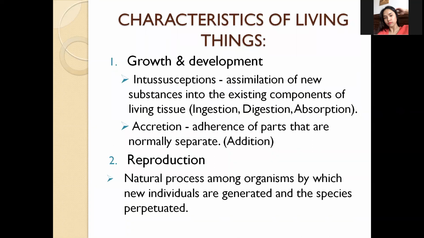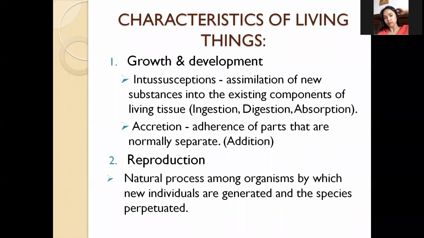Okay, so in order for you to understand the difference of growth and development, we are going to differentiate living and non-living things from one another. So we have here intussusception, which is the process of assimilating new substances into the existing components of living tissue. This is the process that living things undergo in order for them to grow and develop, right?